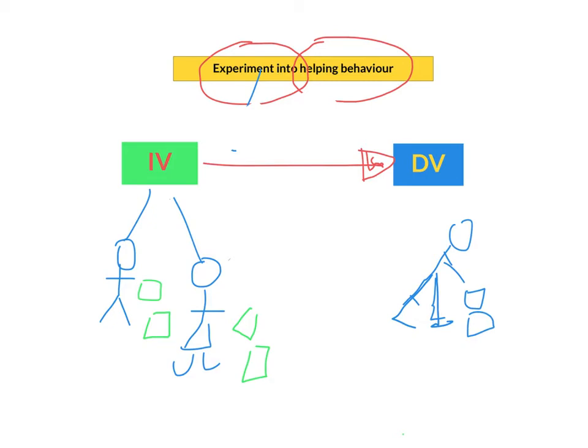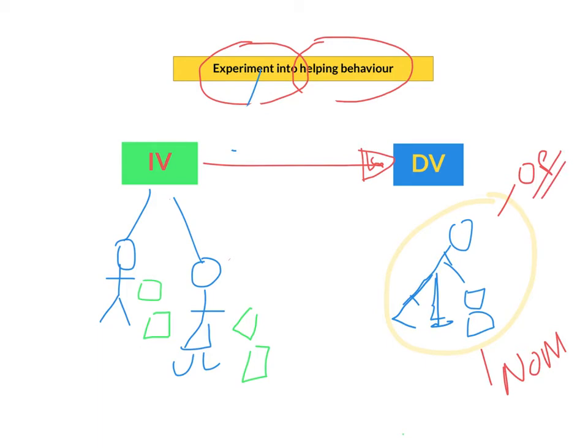Though there are some issues that I would like to bring out with this, something that I'm concerned about. So first of all, this helping behaviour. I'm a little concerned about that because whether someone helps or not becomes nominal data. It becomes a category. Do they help or do they not? But the issue is whether I can operationalise helping behaviour.